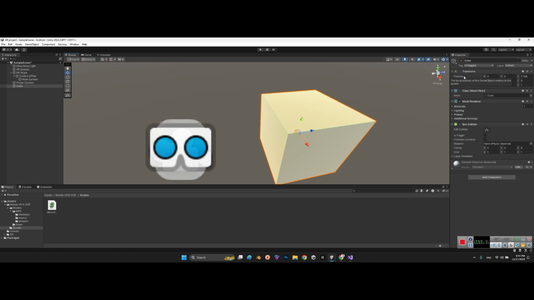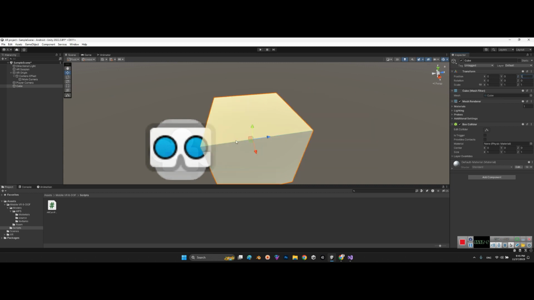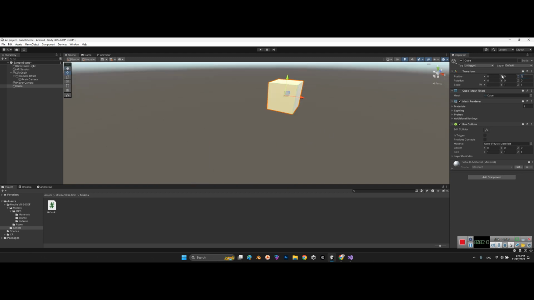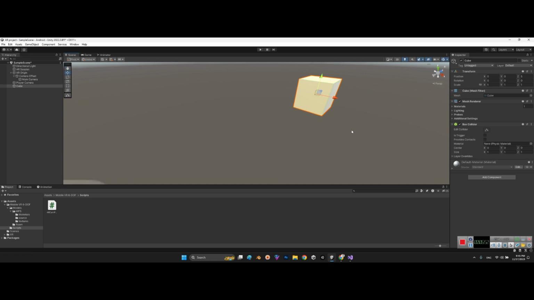As far as you know, the transform unit in Unity, especially for position, is meter. It means 1. It means 1 meter. Okay. 10. It means 10 meters. 5. It means 5 meters. Okay. So you need to assure that you put your object whenever you want to test in the real condition in your home or in your space.